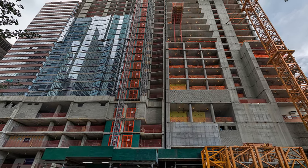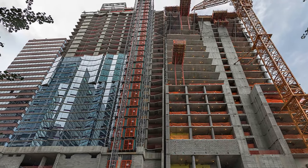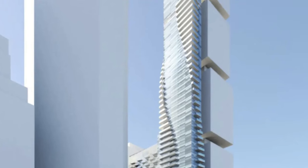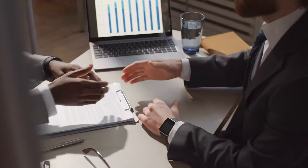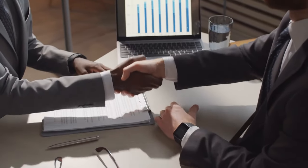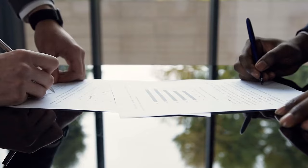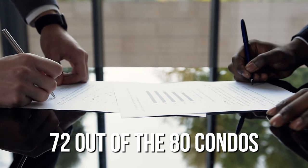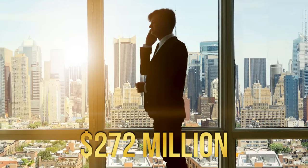This miserable situation is a far cry from when One Seaport was announced in 2015. The media and public welcomed the idea of a first-ever glass tower overlooking the East River, built in the historic seaport district. Within a month of its topping out, potential buyers rushed to get their hands on the newly listed condos — by the end of the month, 72 out of 80 condos were already under contract. The project's developer, Fortis, estimated it would sell 80 condos for a total of $272 million.